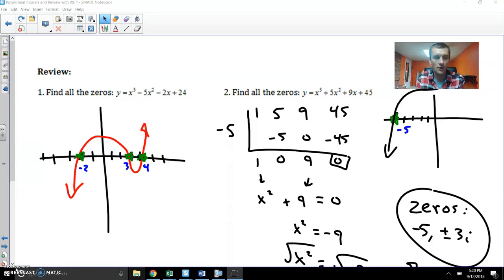The first one, number 1 here, says find all the zeros. So I've been really pushing the idea that you can graph to find zeros, and that's where everybody should really start out. When you graph the zeros, or x-intercepts, or roots, or solutions, I guess, all those words mean the same thing. They live on this x-axis here.